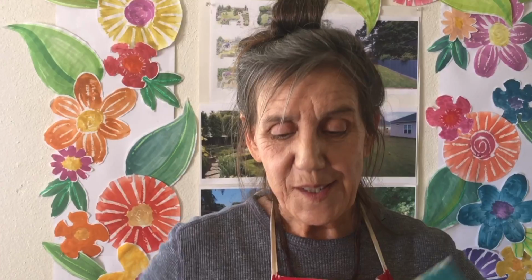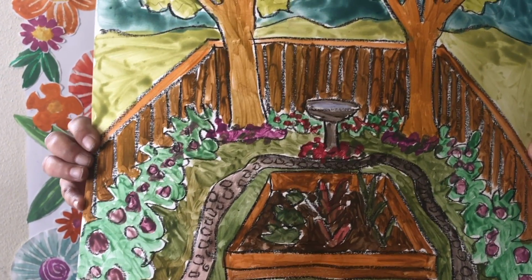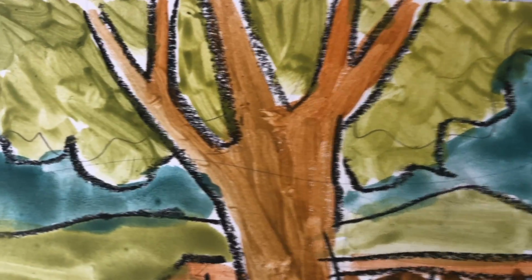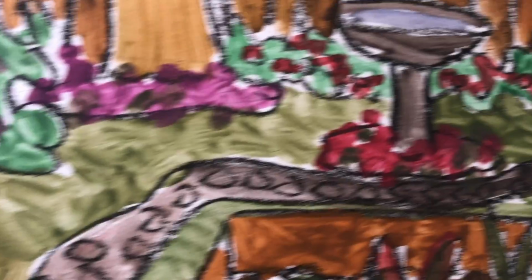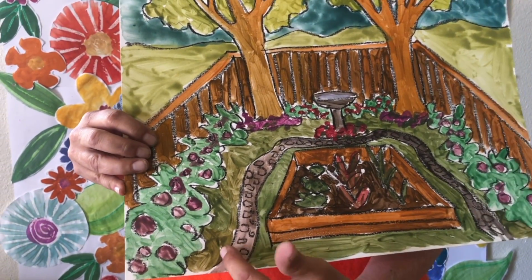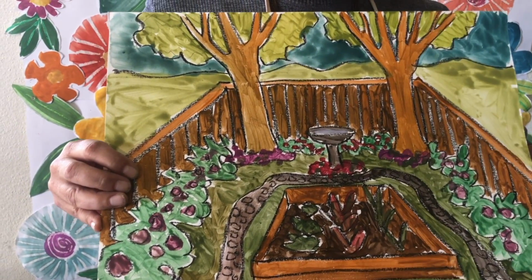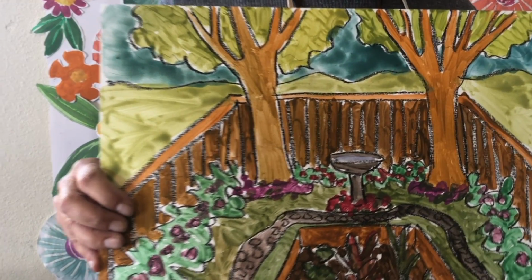So here is the upgrade in case you have some paint. What I've done is I've outlined everything in black oil pastel. You can also use a crayon, and I went in and painted it. But maybe you can tell that there are different greens. There are thousands of greens in this world. Add blue to your green, add yellow to your green, and here's one, add orange to your green. If you add orange to your green, you get this cool kind of army green color. And this is just a regular green. So explore your greens, and you can see how much better a garden looks when it's got color added to it.